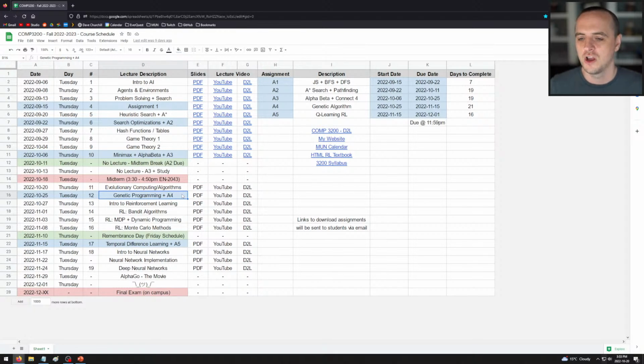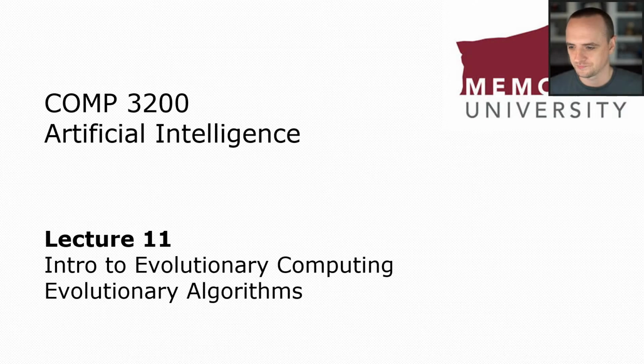I think that assignment 4 is probably, other than assignment 1, the least amount of work. So we'll see how that is. For assignment 4, you have a ton of time to work on it, and in my opinion, it's one of the easier assignments. So assignment 4 is going to be a nice break. I think you could bang out assignment 4 in a couple of days, but of course, don't leave it till the last minute. So let's get into the presentation, because I think it's a fun one.